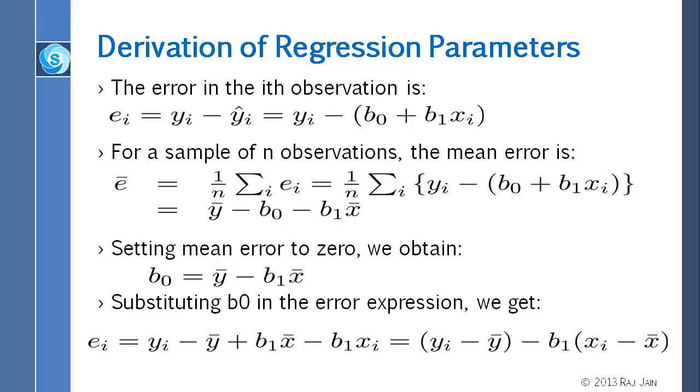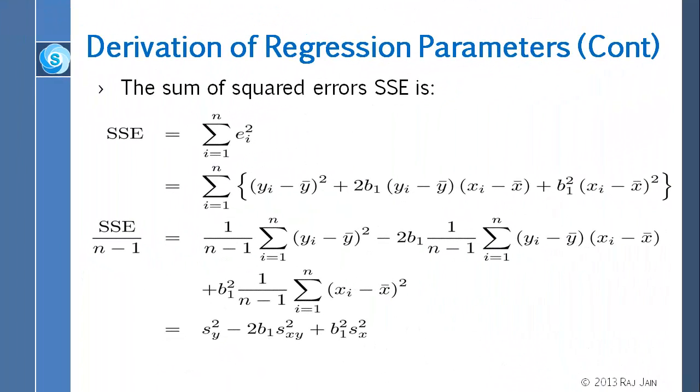Now you square it, and then you differentiate with b1. When you square it, you get this expression where something is squared plus 2 b1 times some quantity plus b1 squared. So you differentiate that with respect to b1. Now all I've done is from here to there, divide by n minus 1. If I divide by n minus 1, that allows me to write these things in a simple way. So this whole thing is sy squared.